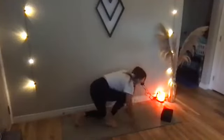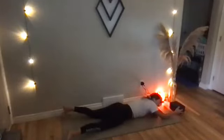Okay. So you're going to start by finding that comfortable place somewhere on your front side. And you can always take a pillow underneath either of your cheeks or your forehead. Feel free to stack your palms to support your head. You can always take your feet out a little bit wider if you're feeling any tension in your low back.